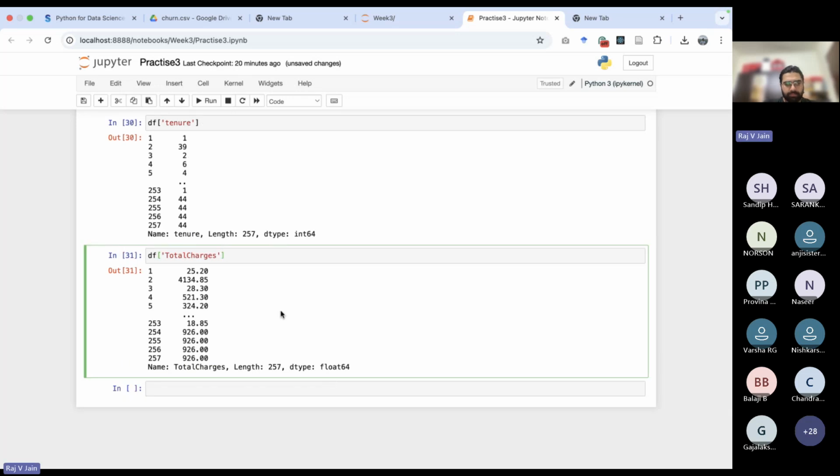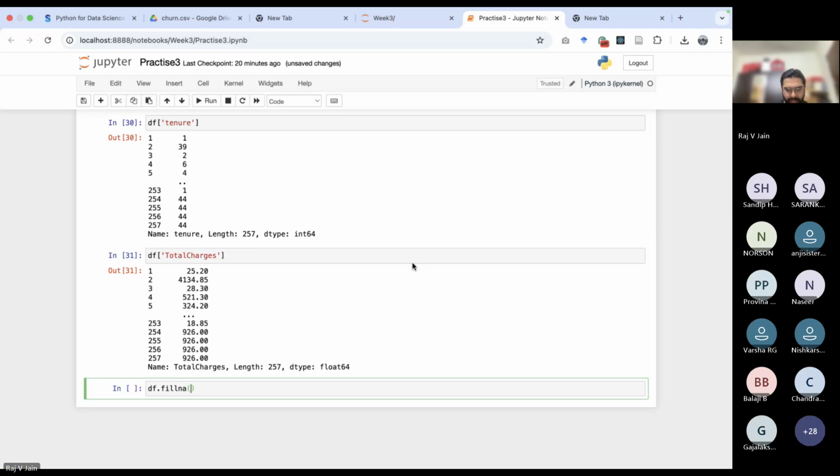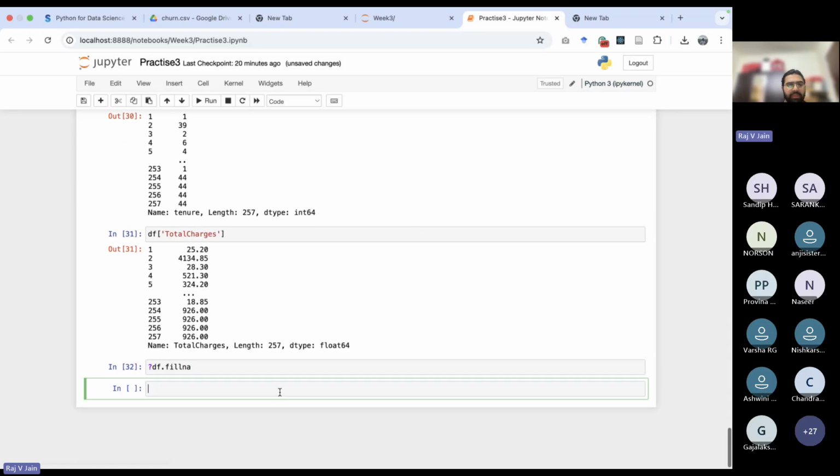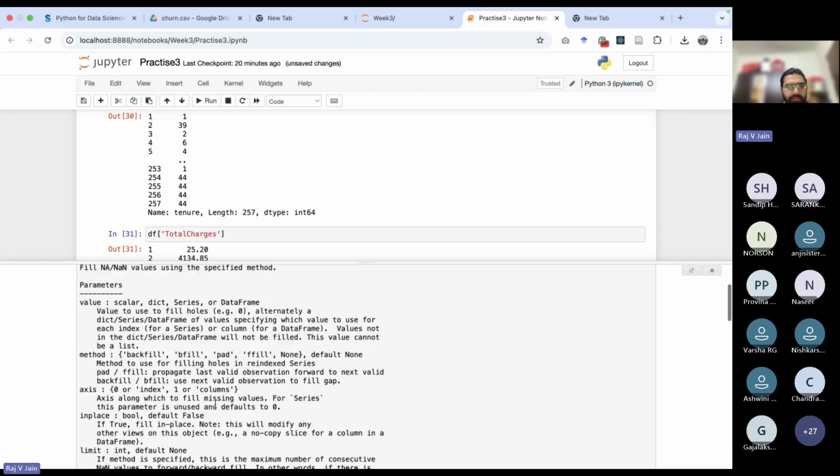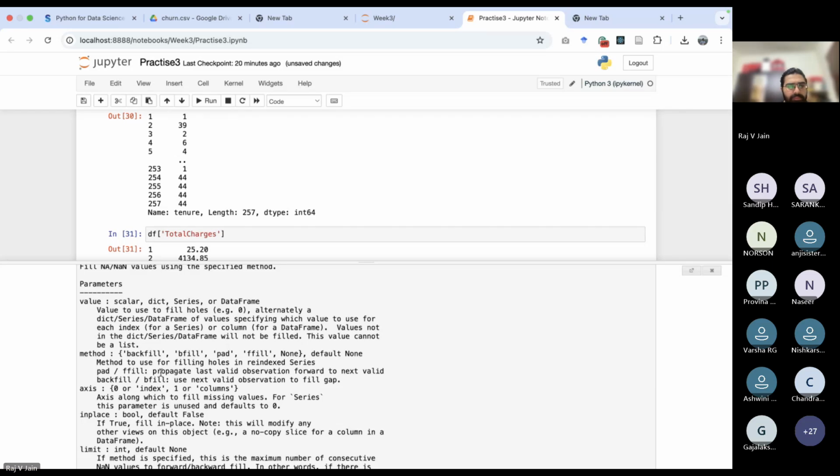So I think pandas has a fillna method, and I'm forgetting the exact syntax though. Let's see if this can help us. So the fillna method doesn't support taking the mean out of the box.